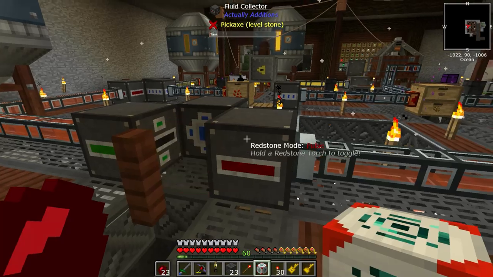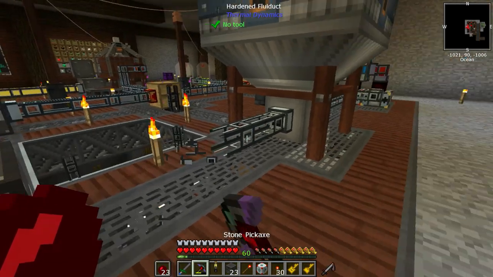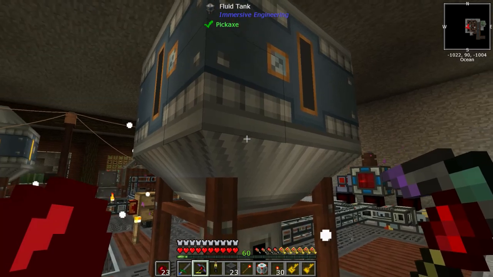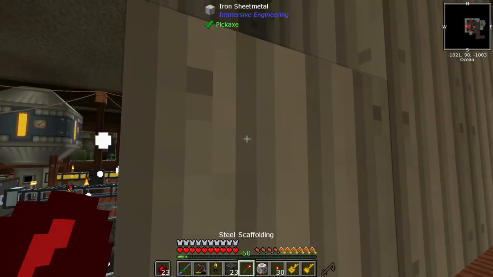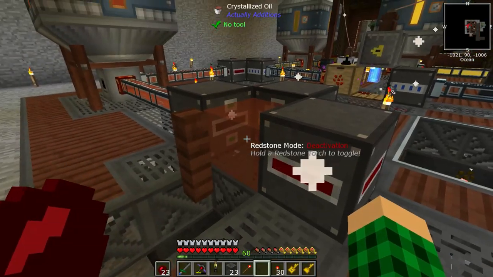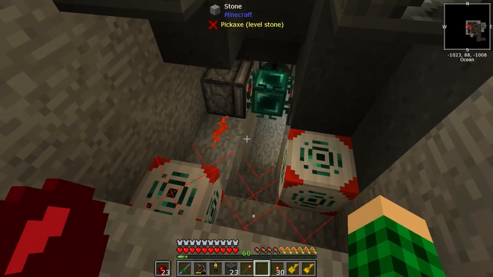Oh no, no, no, stop. Like that. Now this guy has, do you have oil inside of you? We can just remove it like that and like that. Okay, so you don't have anything in here. Everything is fine. These are doing their thing.